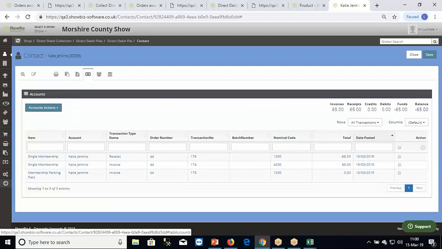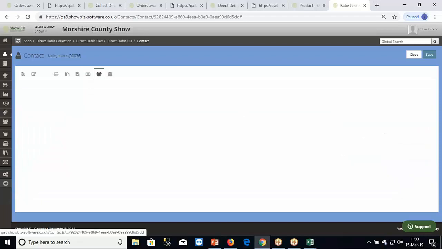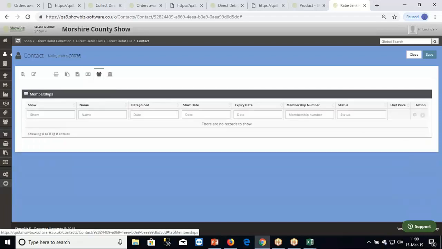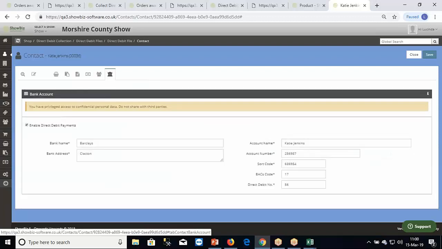You've then got their accounts screen, so you can have a look, and you've got all the receipts and invoices on there, and then you can see any memberships that they've got, any current memberships, and you've also got the bank details.